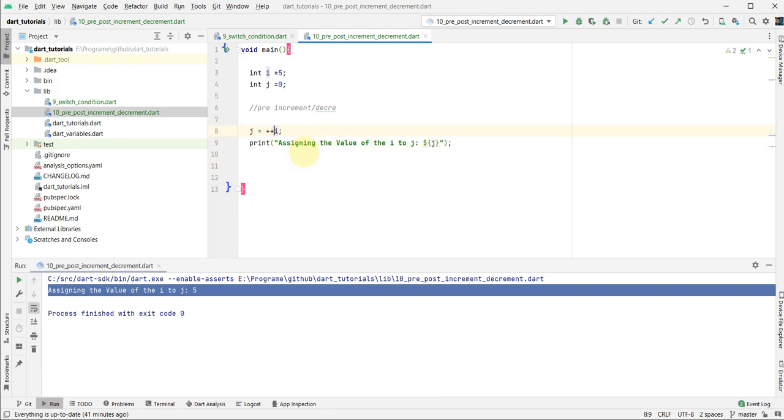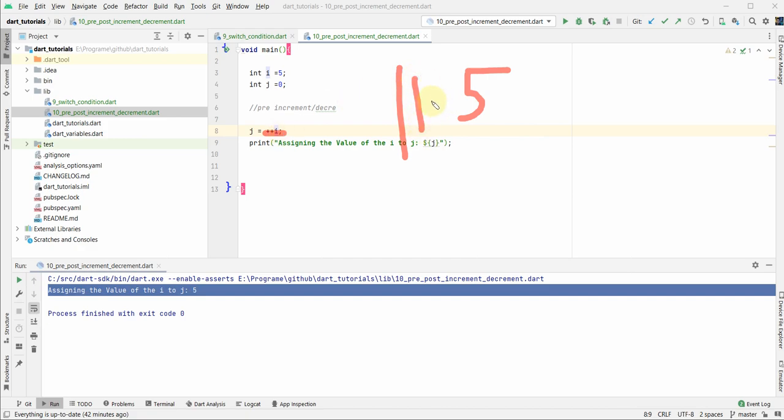This is pre-increment. How does it work? You can check. I have i as 5, and this is increment by 1.